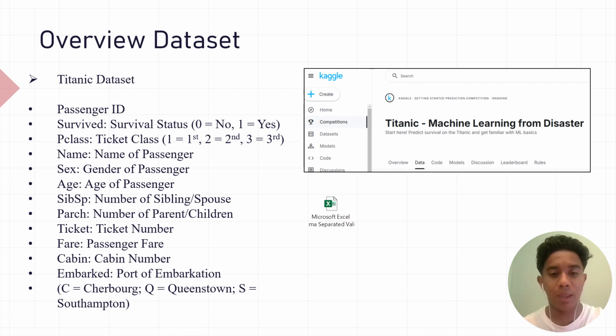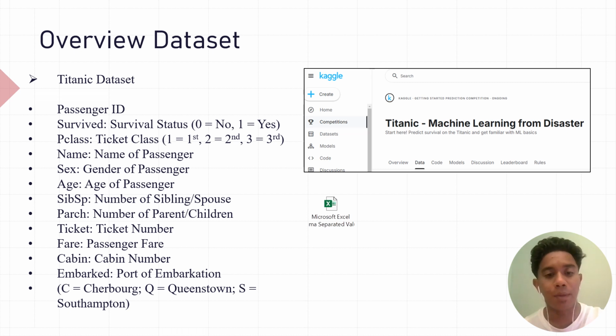We have SibSp, which means the number of siblings or spouses, and Parch, which means the number of parents or children, and we have the ticket column, of course the ticket number, and we have the fare column, which is the passenger fare, the amount of the ticket price. And we have the cabin column, which is the cabin number.